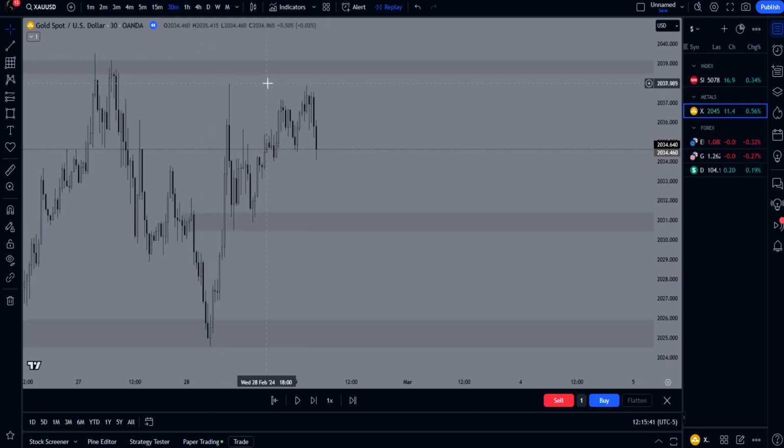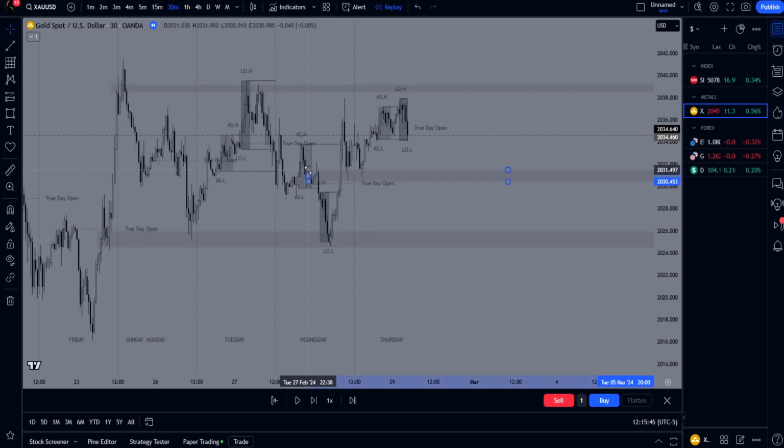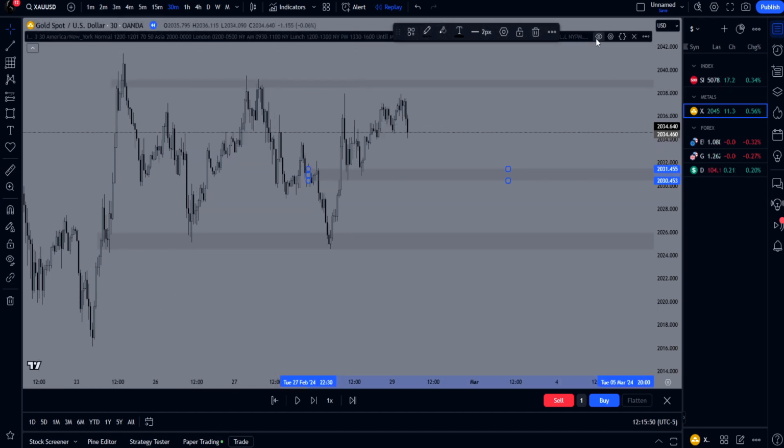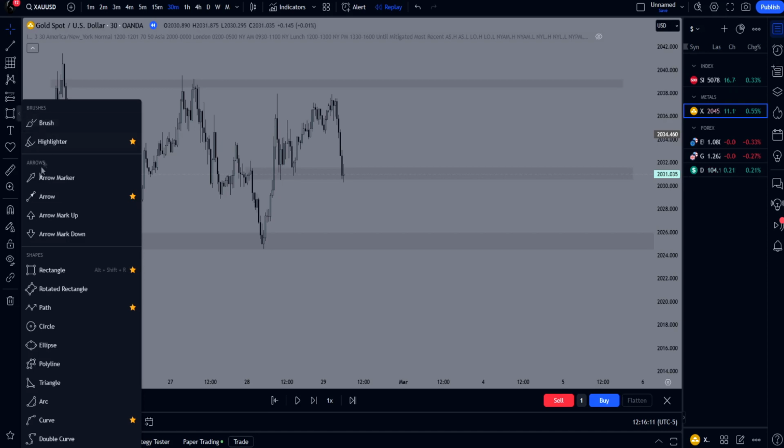What am I looking for here with price? Again, we haven't yet hit my time zone of trading, but I'm just showing you exactly what I'm marking off, just so you get an idea. So let's go a little bit forward now. What is price doing currently? Well, as we can see, price is trading below our level of demand. So now demand turns supply, most likely retail, what are they going to do?